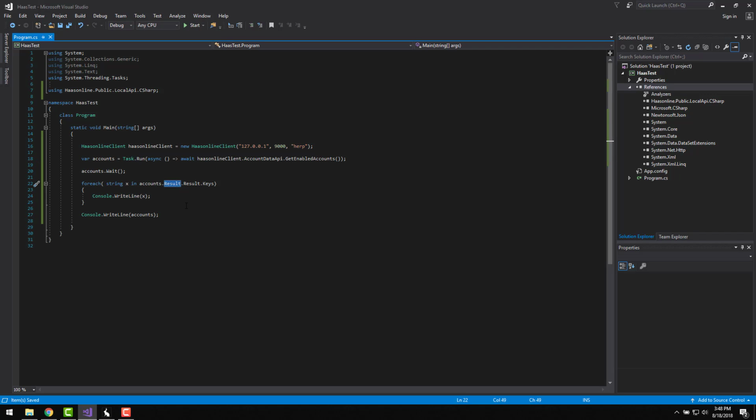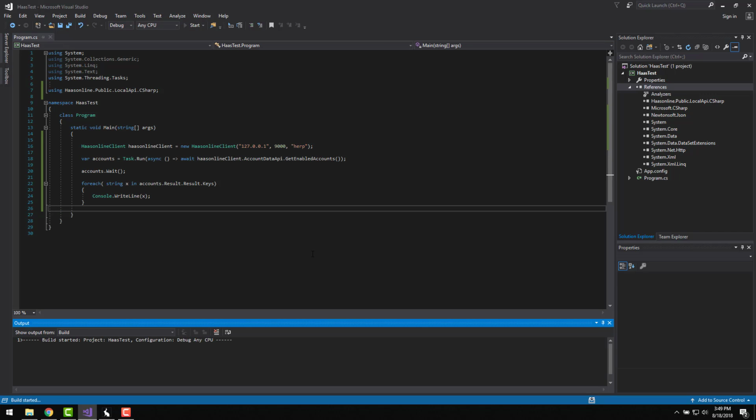The next thing we need to do is, if you're familiar with the Python version, basically a Haas response is result, error code, and then error message or message. So first we have to call the result from the task, which will return the object that this was. Then we have to call the result from the HaasAPI return JSON object. If I'm losing you, don't worry. All you have to remember is check the result. So let's go ahead and run this and see what happens.